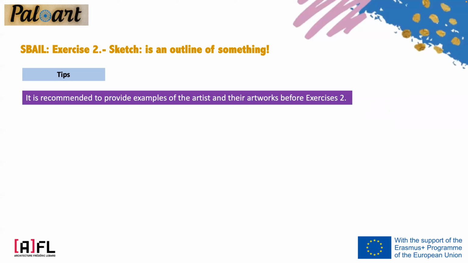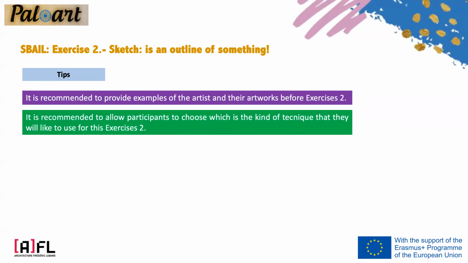Additionally, it is recommended to invite two artists to this session to talk with them about their artworks and the message behind them. This will help learners to identify aspects from their timeline that they would like to highlight in their artwork to position their identity in their social context.